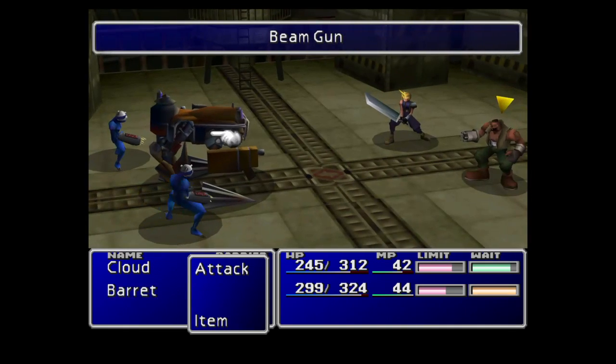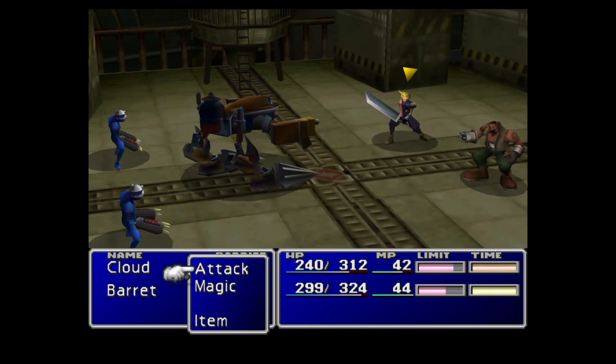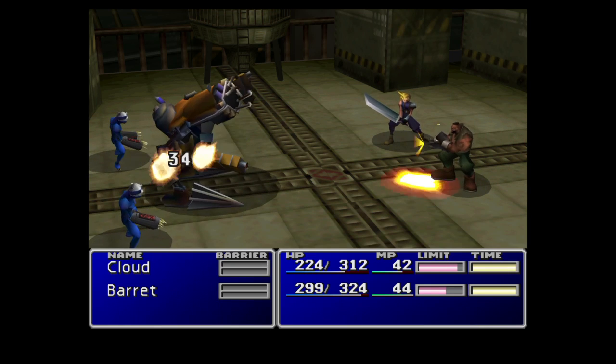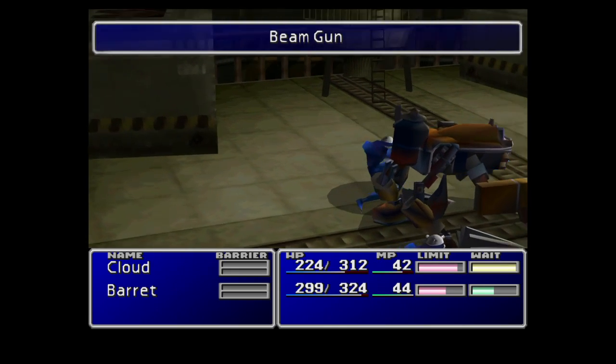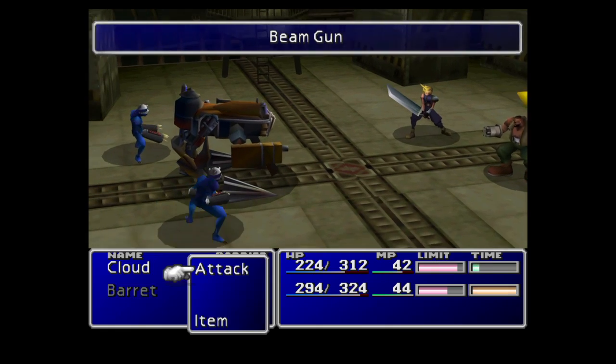Hey, some new guys. Let's see here. What is this thing? A sweeper. These guys are... Runt. Cloud is really close to his limit break. So we'll get to see one of those pretty soon. Hopefully.